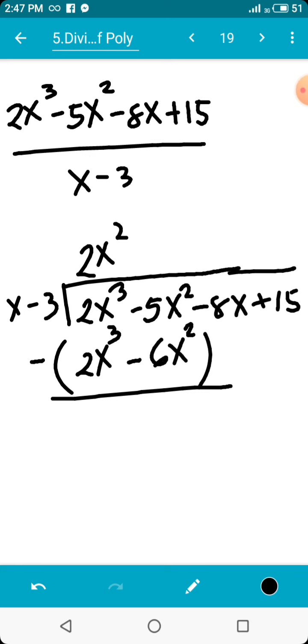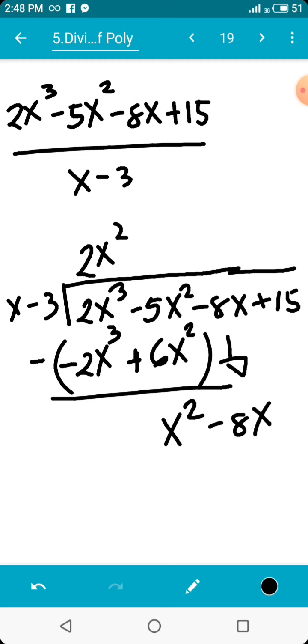So, in this case, alam naman natin na yung negative sa labas, madidistribute siya sa bawat term. So, ngayon, mag-iiba yung sign nila. So, ito naman magiging negative, ito magiging positive. Okay? So, we have now positive 2x cubed and negative 2x cubed. So, definitely, canceled na lang yan kasi magiging 0 na yan. Okay? So, I don't need to write it. And then, we have here negative 5x squared and positive 6x squared. So, we have now x squared. Tama ba? Kasi negative 5 and positive 6, definitely that is 1. So, we don't need to write the coefficient 1. And then, bring down this.